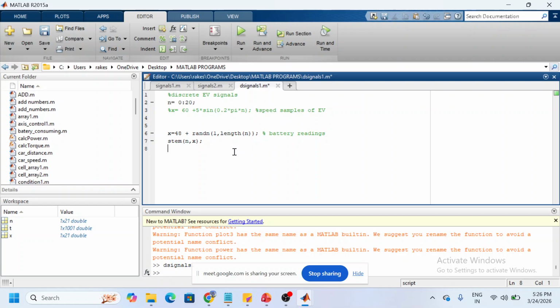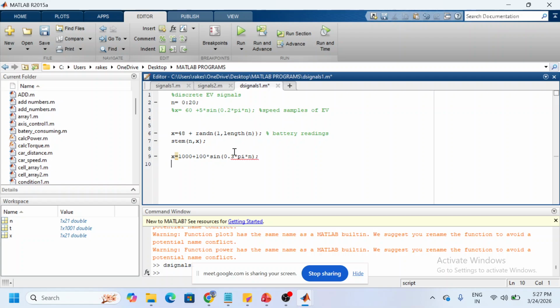Then we will try one more example which is related to the motor RPM. So for motor RPM, we will take x is equal to 1000 plus 100 into sine bracket 0.3 into pi into n.